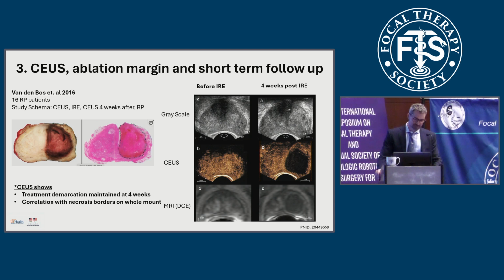And what you can see here is that the 4-week post-IRE, so right before the radical prostatectomy, there's still this clear demarcation of the treatment zone in the middle row here. And you can also see on dynamic contrast enhancement, it's quite clear, but just proof that you can't really use an ultrasound to help you out is that you can't really see treatment effect on the grayscale. And the nice thing is that this also correlated with necrosis borders on whole mount pathology, so really neat study.